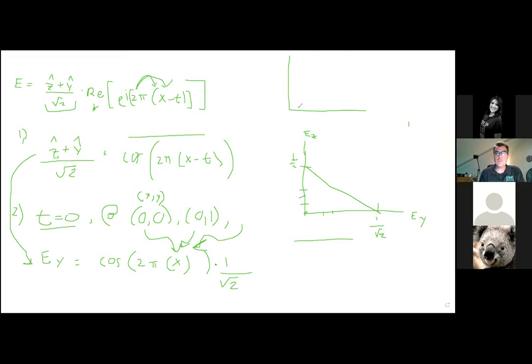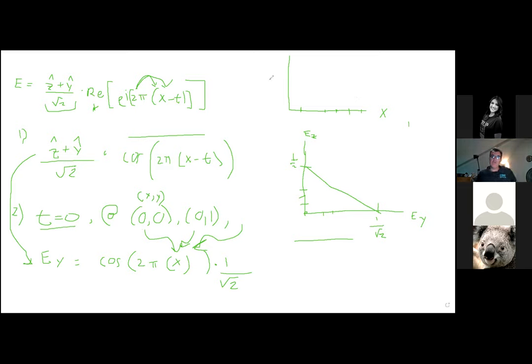Professor, I'm sorry, can you clarify that again? So you're saying that for the X axis, it's the X position? I'm saying that the location of a peak only depends on the X coordinate. So if I've got a peak where the input to that function is 2π times 1, then connect all the points where the input is 2π times 1. Then connect all the points where the input is 2π times 2. Then connect all the points where the input is 2π times 3.